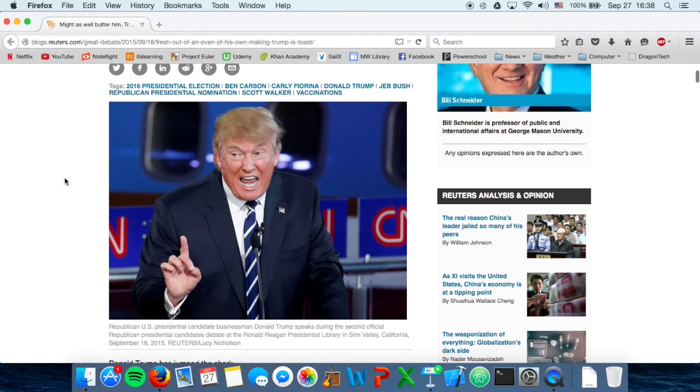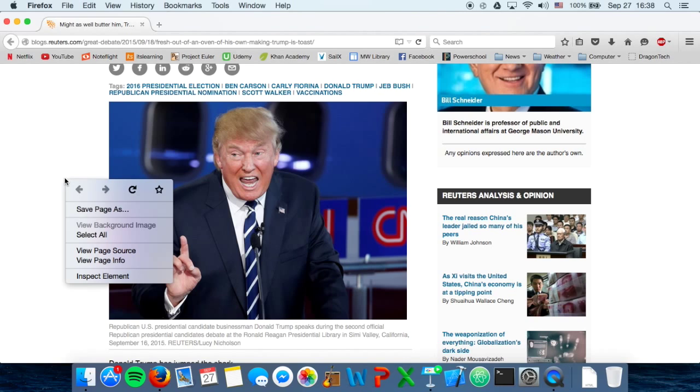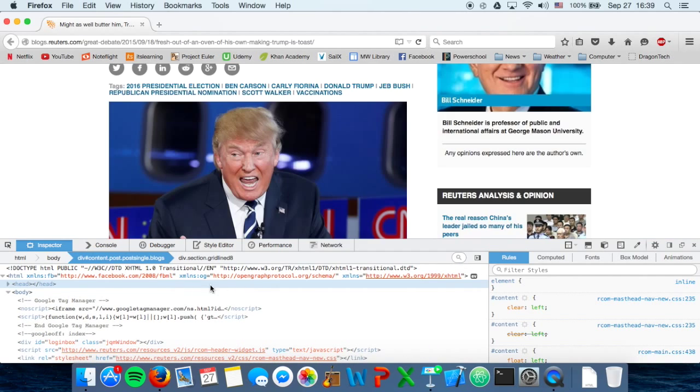What I want to show you is an interesting tool you may or may not have discovered. I happen to be using Firefox here, but this is a tool on every browser that I know of that's pretty easy to access. At least on Firefox, you right-click and go to Inspect Element. What that does is pull up the HTML code for the entire page. Now you can see here's the beginning.